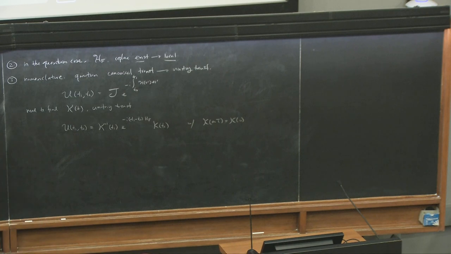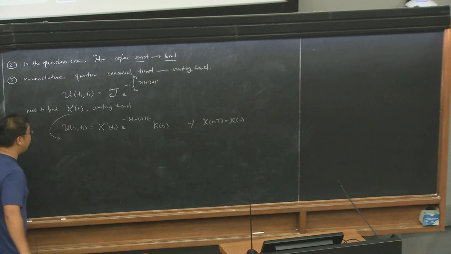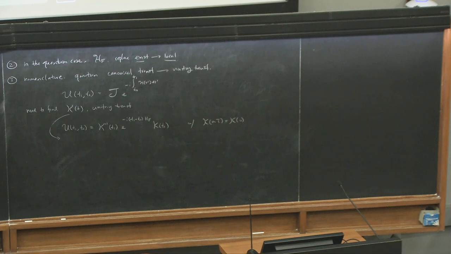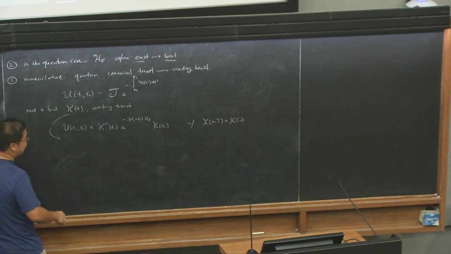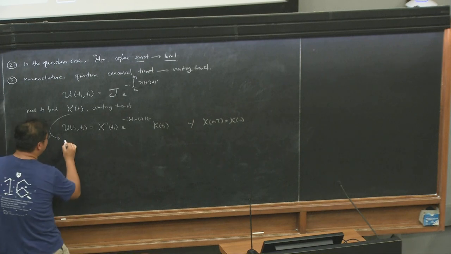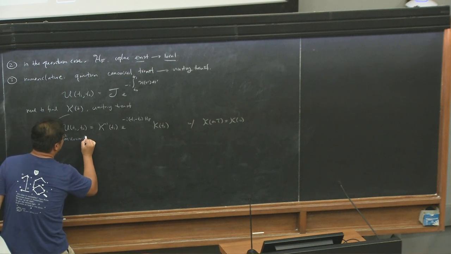And I suspect that there are some Floquet quantum aficionados. Can somebody remind me, in the literature on quantum Floquet systems, what is this K of t usually called? What is this transformation usually called? Kicked operator, maybe? I haven't heard that language. Okay, well, maybe it's the kicked operator. I normally think about it as what's called the micro motion.